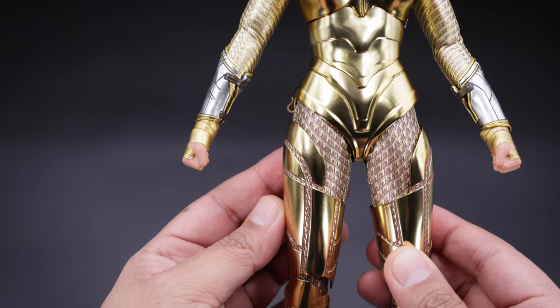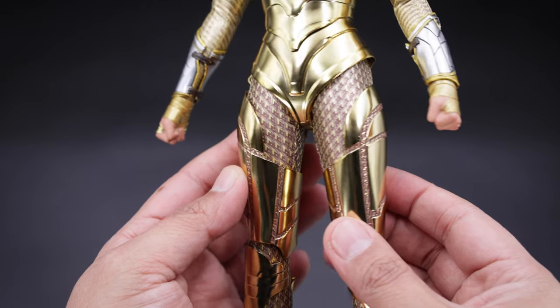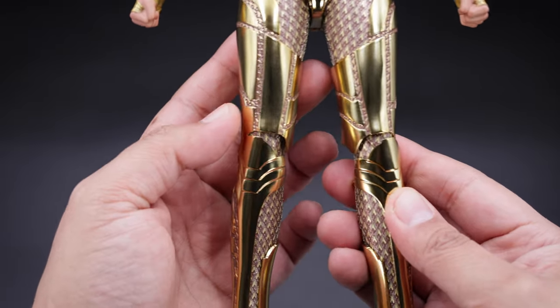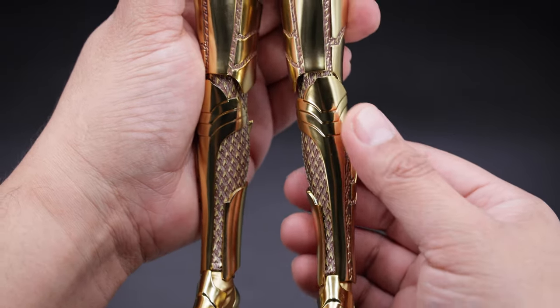Now, moving down to the armor here, you can see a lot of details going on, especially on the legs and the waist. You can see this looking really good. Yes, and no, this is not C-3PO, guys. It is not the golden C-3PO that we're waiting for, but I'm very happy with the design.